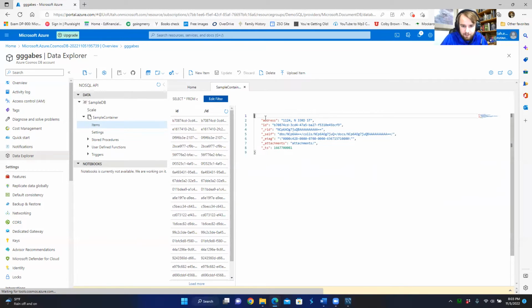Now, a JSON format is where it has these curly braces and commas separated out for each value, with a colon separating the name of the attribute and then the attribute itself. So here we have some similarities to a relational database where we have an address. This is kind of like the column name, and then we have the address in it, and the attachments and everything.